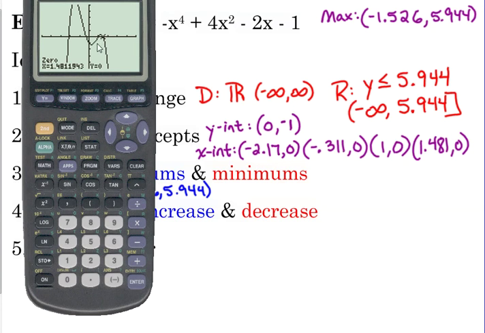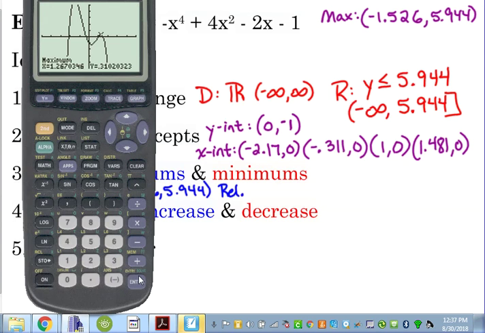Okay, let's look at the graph. I have an absolute minimum, or excuse me, a relative minimum and a relative maximum that I need to find. So second calc, I'm closest to the maximum, so I'll go ahead and do that one. Left side of it, right side of it, relative max, 1.267, 310.